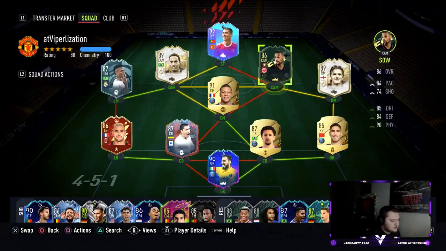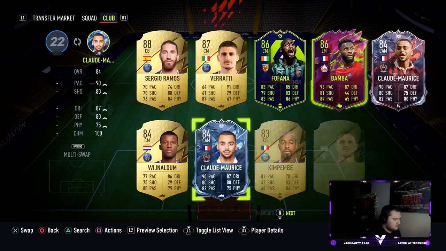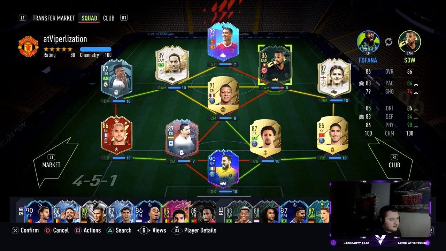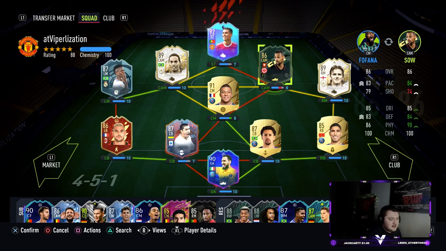Let's actually have a look at Fofana whilst we're here to compare the two. Where are we? Go and get Fofana. So if we can compare them just on base stats, Fofana has less pace, less shooting. What's going on with the passing? He has less passing as well. Same dribbling. And Sow has better defending and physical, which is nice to see.